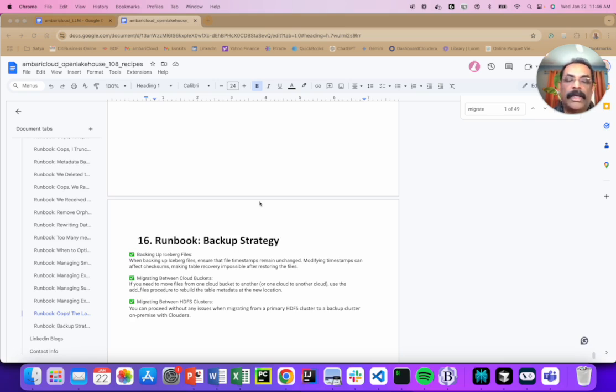So in the cloud, Iceberg uses absolute paths, right? When you copy from bucket A to bucket B, the tables will not be attached simply. You need to build a procedure, an add files procedure, to do that. So the two strategies in backup: one is in the cloud just for backup and restore, or you want to have another bucket, another region. You need to develop those strategies here.